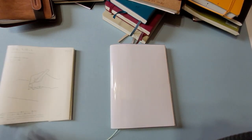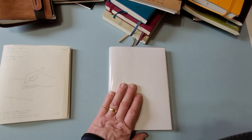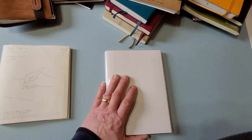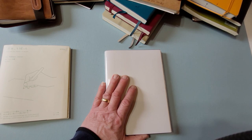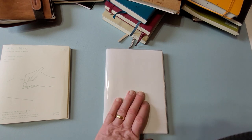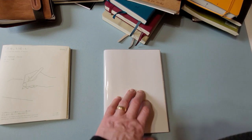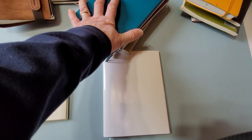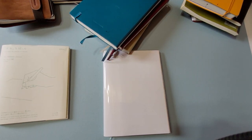Journaling is a really great thing to do. I think it's good for your mental health — or at least it's good for my mental health. It allows me to put down some thoughts, think about things, and clarity is always helpful when you're writing things down. I haven't gone through these old notebooks from the last four years lately, but there will come a day when I will. It's kind of enjoyable to look through an old journal a decade or two later and just remember people that you've mentioned or events that you were at — it brings back so many memories.